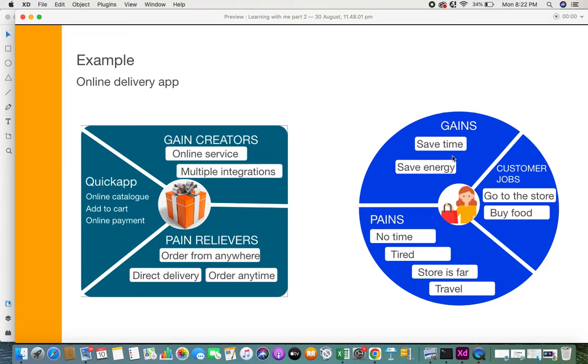Okay, so for an online delivery app, for example, you have Swiggy, you have Zomato, etc. So before this can come in, if they were supposed to pitch to an audience as to why this is really useful, then you can take this use case. So this was the profile and the group and segment of customers they wanted to target, and this was their customer profile. So now, in order to justify how their product, the online delivery application, is going to be really useful to them, it's going to relieve them of the pains and help them to gain something out of this, is where the product profile comes into picture.